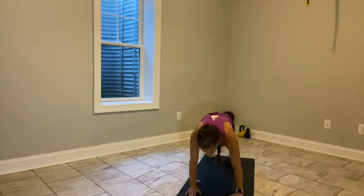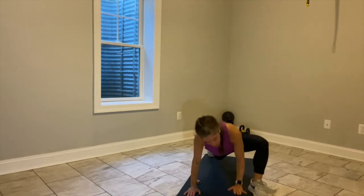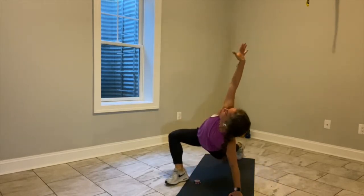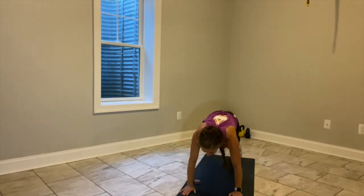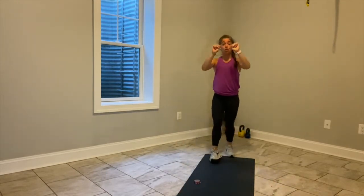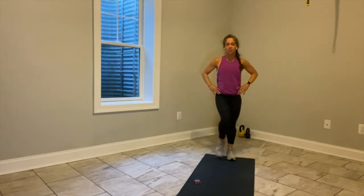You've got five seconds — we're going to move into a high plank for our world's greatest stretch. Hit the deck, find your high plank. Left foot forward, left arm up, left hand down, left foot back. Lift the hips, down dog, bring it back forward. Right foot, right hand, right foot. Take your time. If you're staying off your wrists, stand up and give me that crescent.